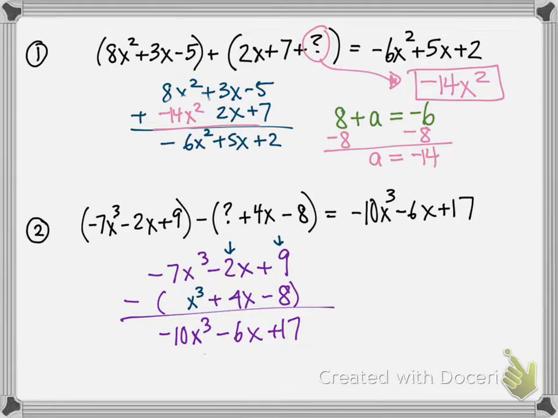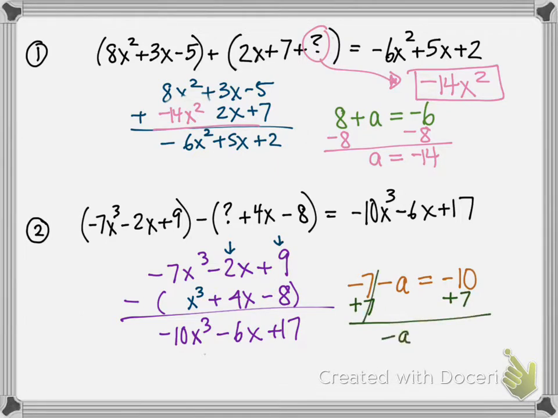All right, so I need to figure out this x to the third term that we're missing here. So negative 7, just looking at the coefficients, minus something gives me an answer of negative 10, right? And of course, you don't have to write this equation unless you want to. So negative 7 minus something gives me a negative 10. So to find my missing coefficient, to solve for my missing variable, I would add 7 to both sides.